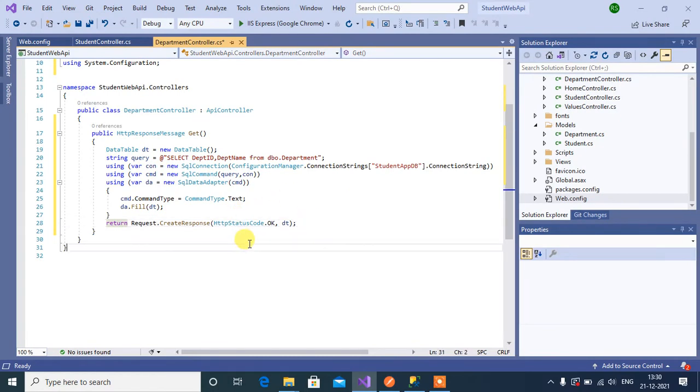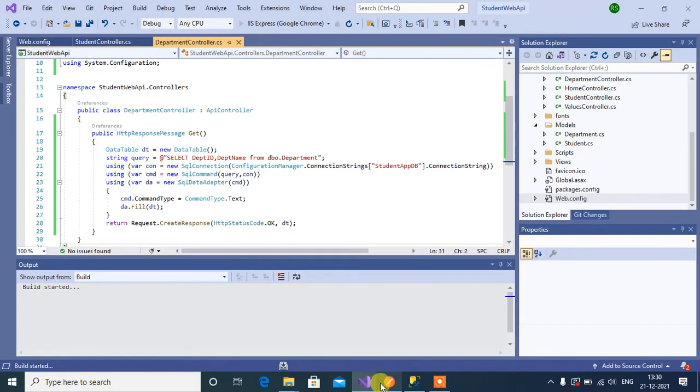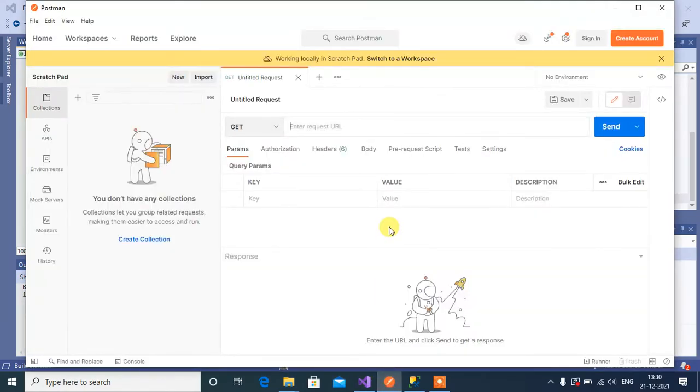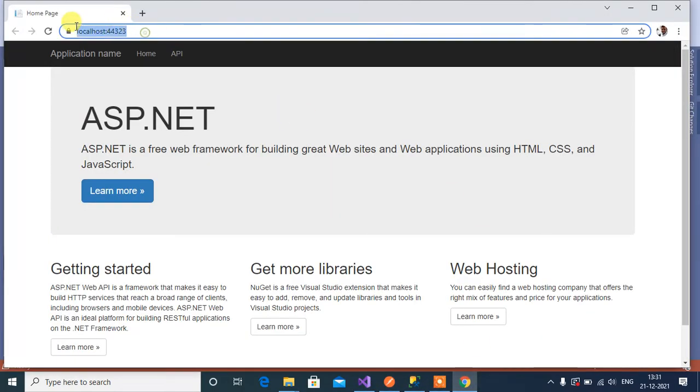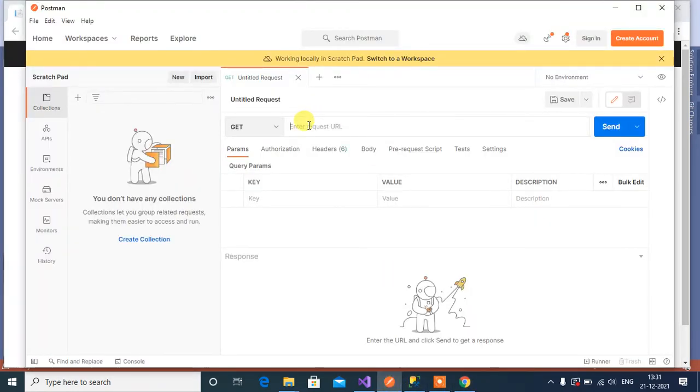Now save and run this application. We'll test this in Postman. Copy the URL, paste it here, followed by api and then department.